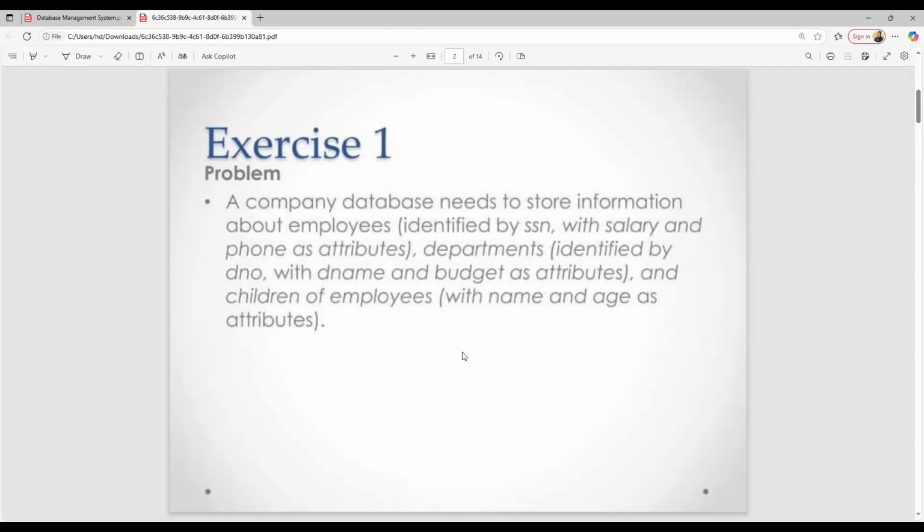So when it comes to entities, we have the employee entity, the department entity, and the children of employees. These are the main three entities, and we can also identify the attributes of each and every entity.